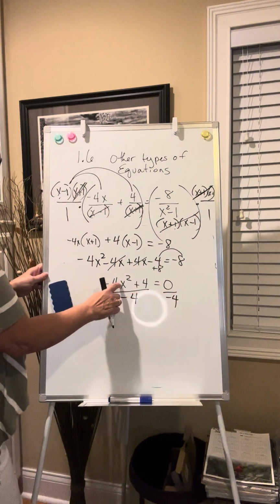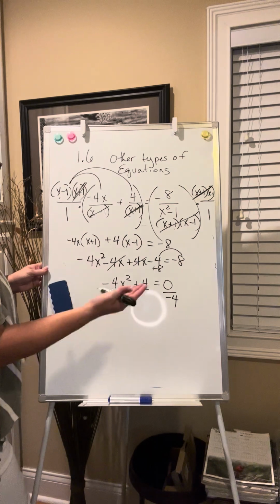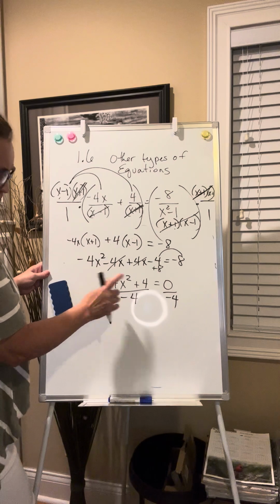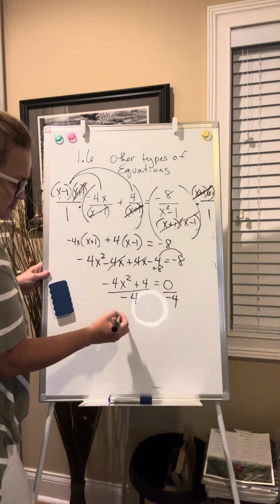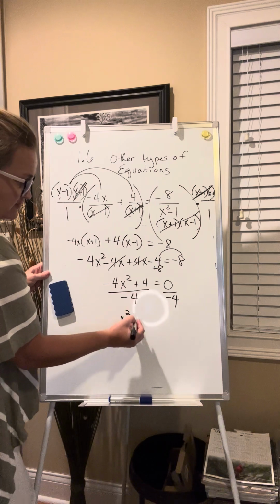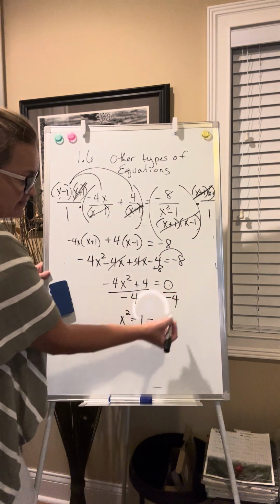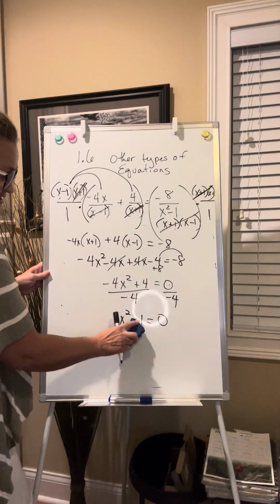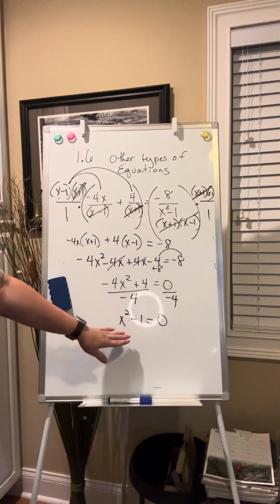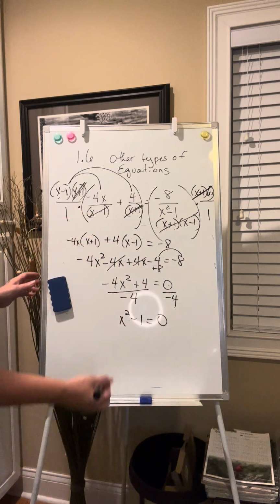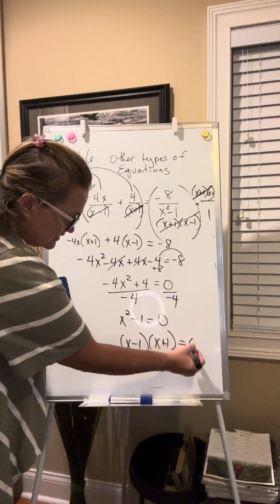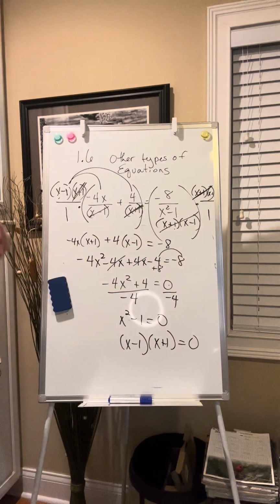I like for my squared term to have a positive coefficient. It's not a rule, but it makes it easier for me to see how I'm going to factor it. So, because I can here, those cancel to be 1x squared. 4 divided by negative 4 is negative 1. And then 0 divided by negative 4 is still 0, so it doesn't affect that right side. Now this is exactly that. You might notice we can go back up to that, and that will factor, or you could use the formula, but it's factorable to exactly what we saw before.